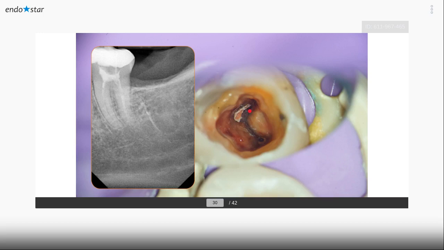So again, if you try to use Reendo files directly in these cases, you can go off axis and make a perforation. So this is not a good idea if you go straight with them. But anyway, if you have such cases, first of all use ultrasonic, and ultrasonic is a really good idea.